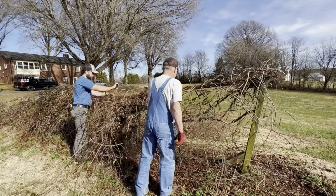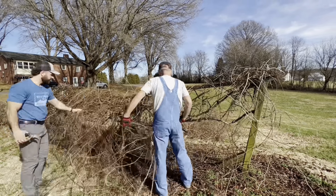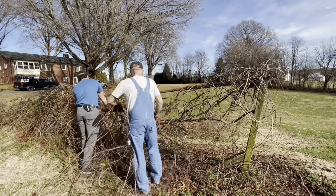Now you can see how this one half over here is starting to take shape. We've cut a lot of vine off at this point and still have a lot to go, but you can really kind of see what we were going for here.